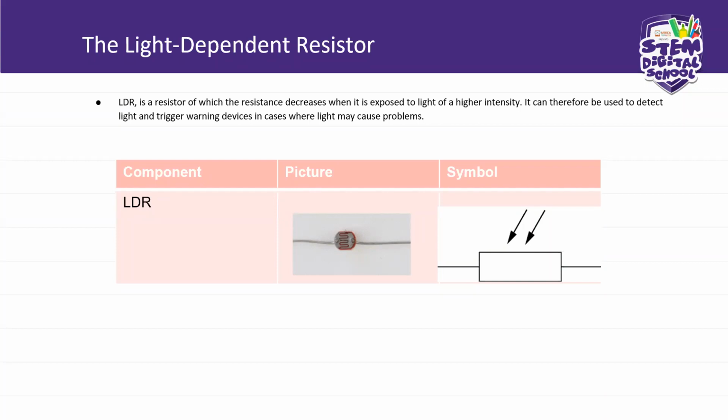Warning devices, what do we mean by that? They're output devices. Please, just to show that you remember what you did yesterday, give me the name of the output device that has sound. We can use that as a warning device. An output device that has sound. What do you call it? You know this from grade 7. Okay, what do you call it? A buzzer. Very good, or alarm, good, yeah.